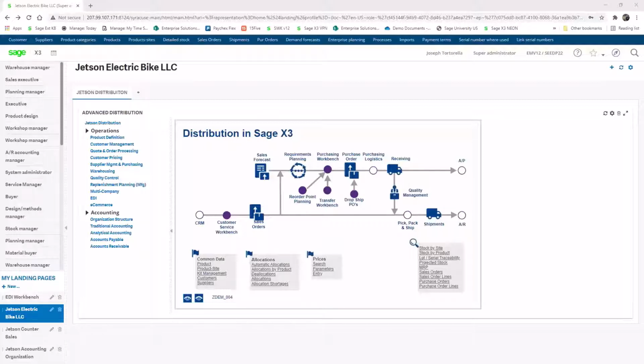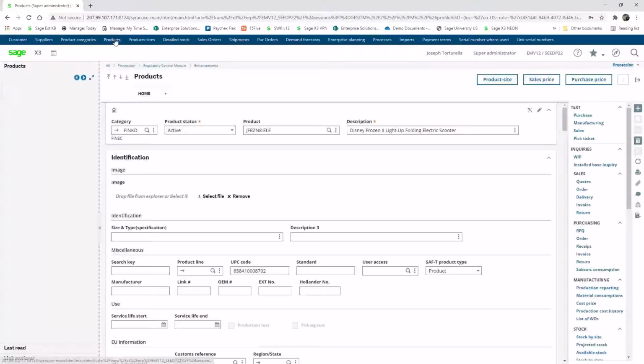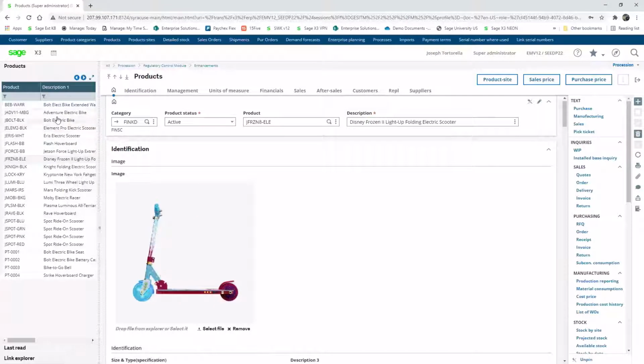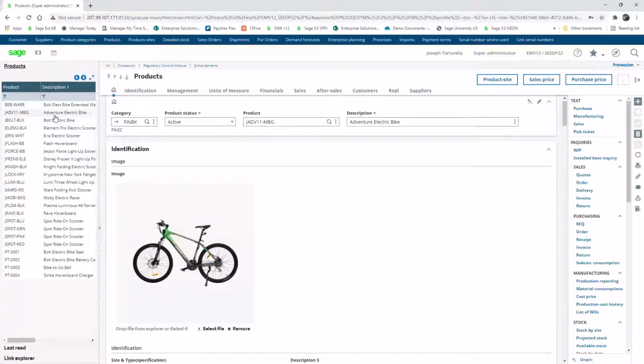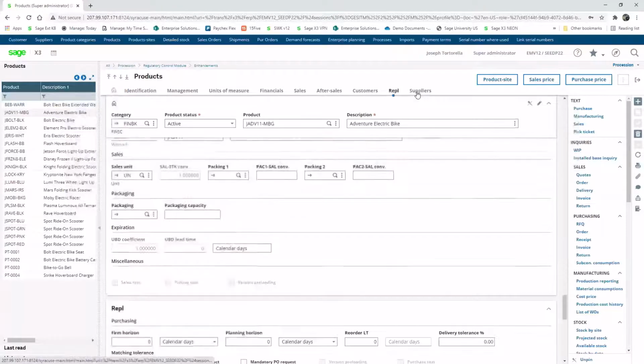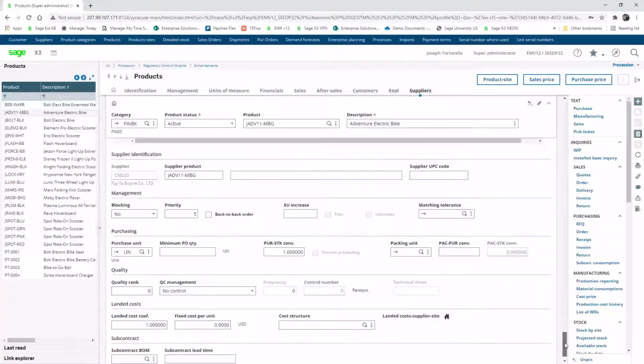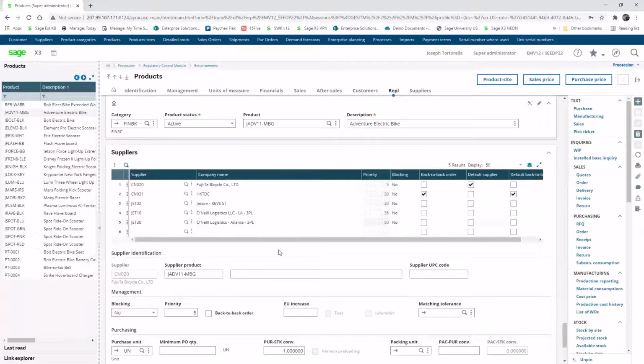To show you this, I'm going to go to Products, and I'm going to use my Adventure bike, electric bike here. If I go look at the supplier tab currently for this demo, the primary supplier is the Fujita Bicycle Company in China, supplier number CN020.